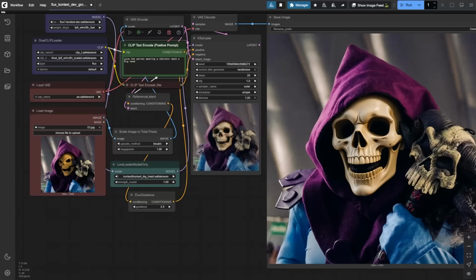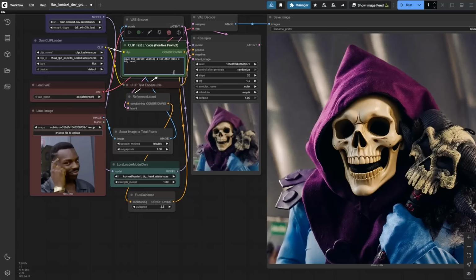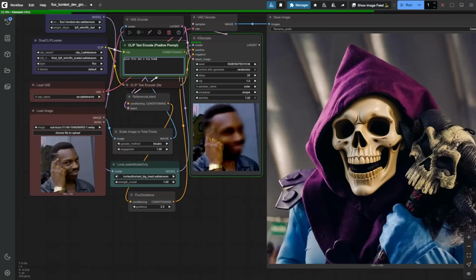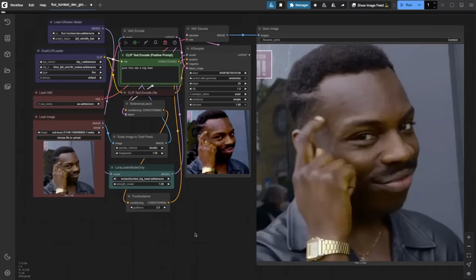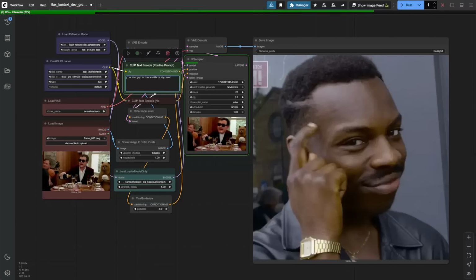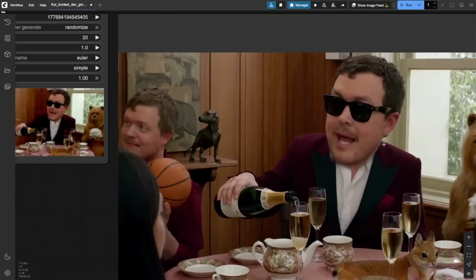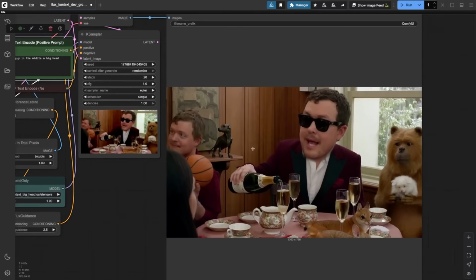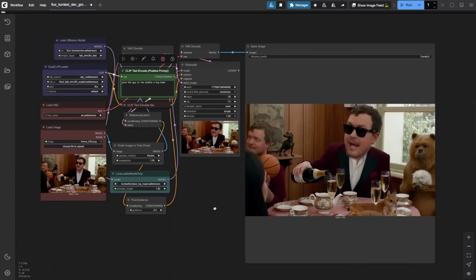Let me go through. Got to do some memes. Oh yeah, love it. It blew up his face. I mean, it's bigger. And it has all the compression artifacts in there still, but it actually just enlarged his head. Oh my gosh, I love it. Oh, here's one. It's from a video I made. Perfect. I mean, I'm really impressed with how good this is actually working.